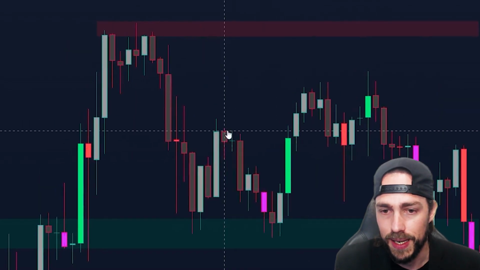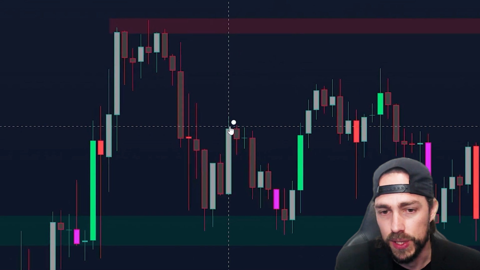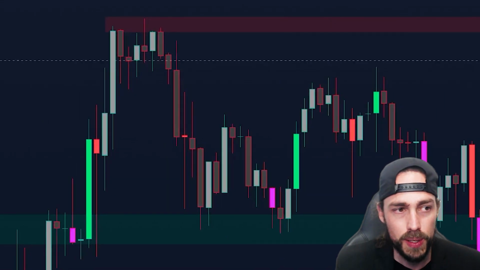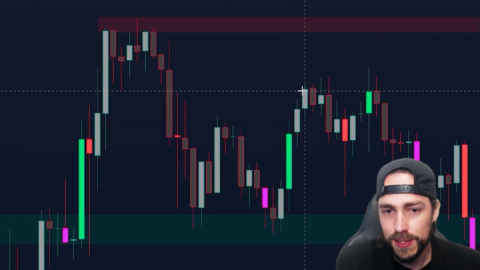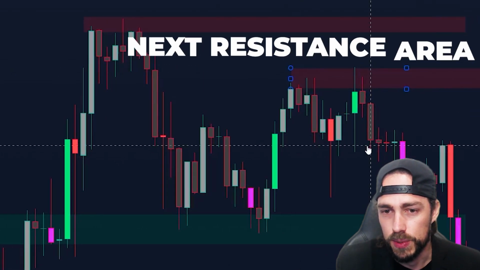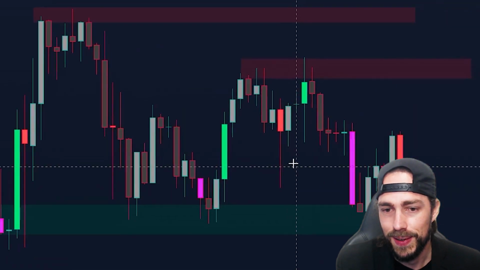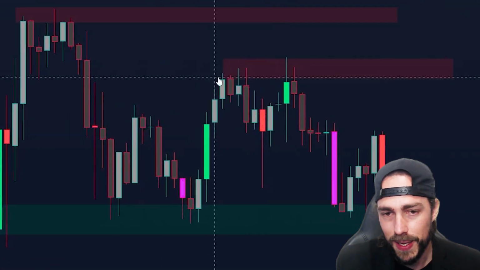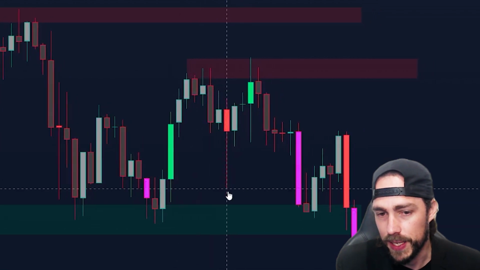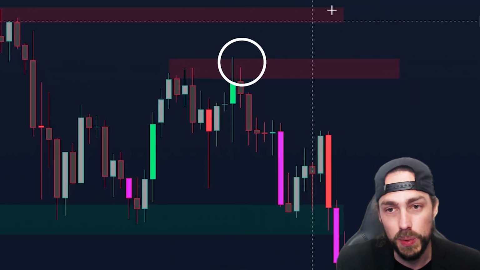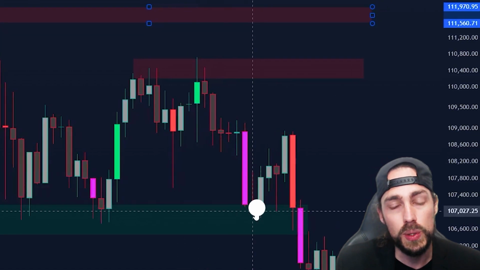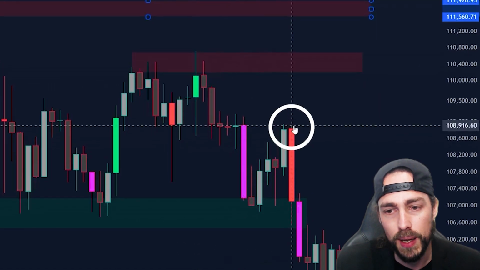Now here we have our next one. We can see we have another resistance area here, support area here, and another resistance area at the top. So as I'm doing this, I'll mark this area for me there. Want to get the wicks in. That's my next resistance area, and it comes back all the way down. So we can see trading into resistance, coming back to the support zone here, creating a higher low, pushing back into resistance. We're not clearing the resistance, respecting that, coming all the way back down yet again to our support zone. Try one more time and we fail.